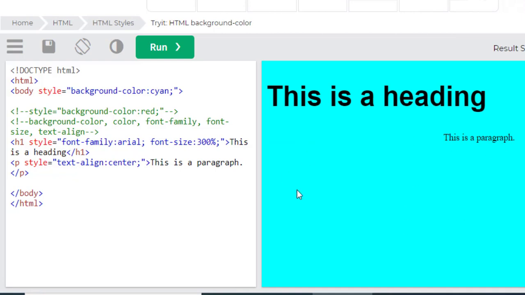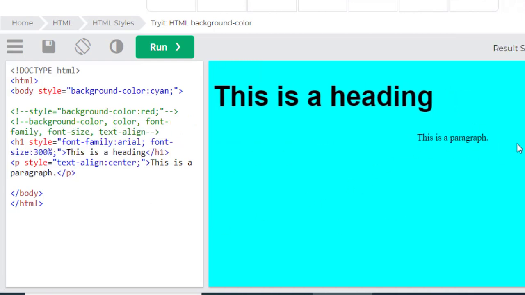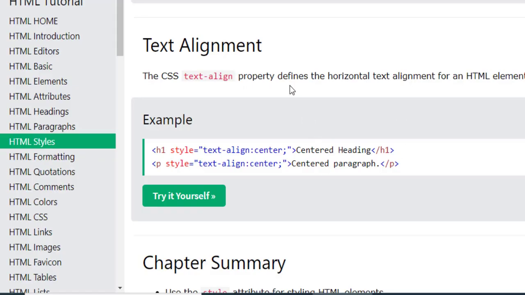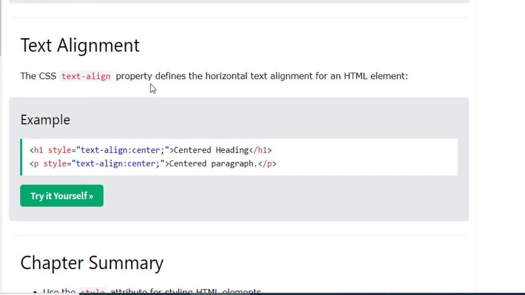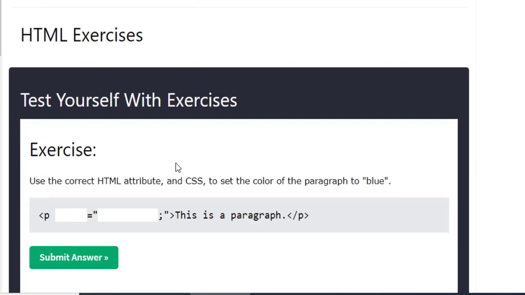Now you will see the result. My text has reached the center of this document. So we have learned all these properties of the attribute style: background color, text color, font family of text, font size of the text, and text alignment property. Here is an example of exercise.